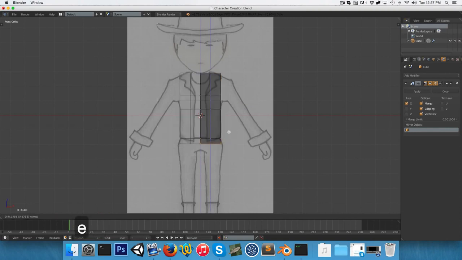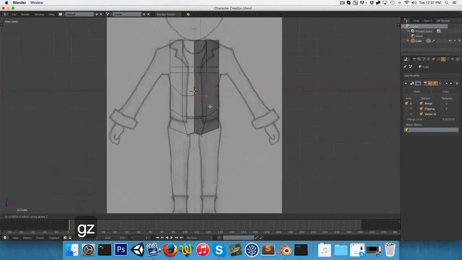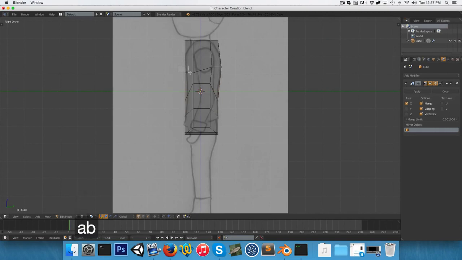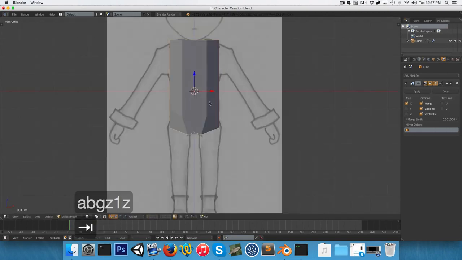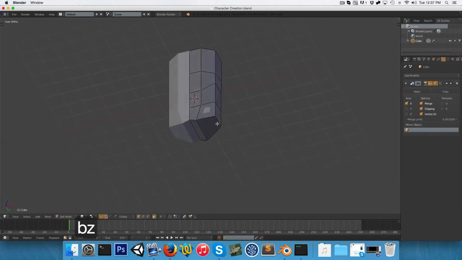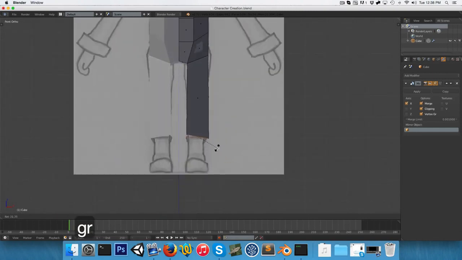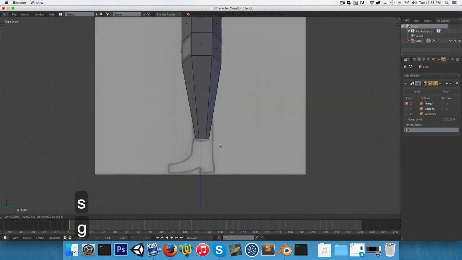Let's extrude this down to the sort of groin area. And just even things out a bit. I'll drag this down maybe. Just something like that. Maybe that's too much. And out of this face over here, we can just press Ctrl-Tab to choose whether we want to use vertex, edge or face select mode. I'm going to use face select mode to just extrude this down. And we can position this, rotate it, scale it from front and side view just to the sort of tip of the boots.